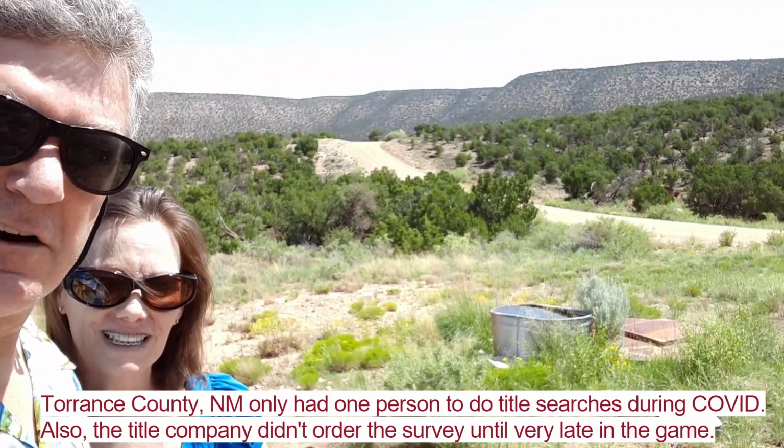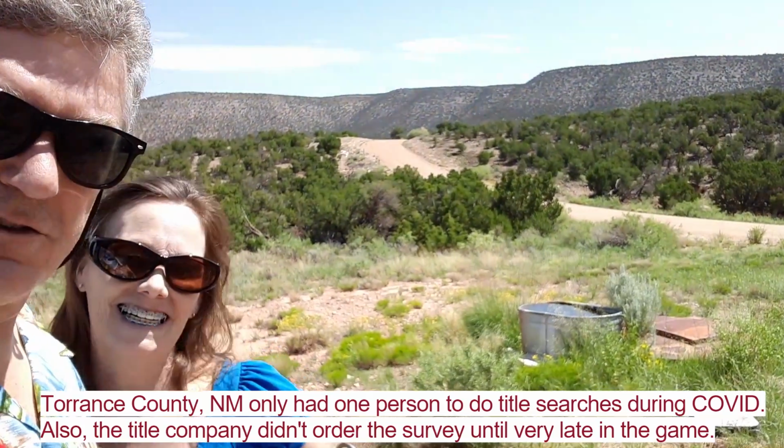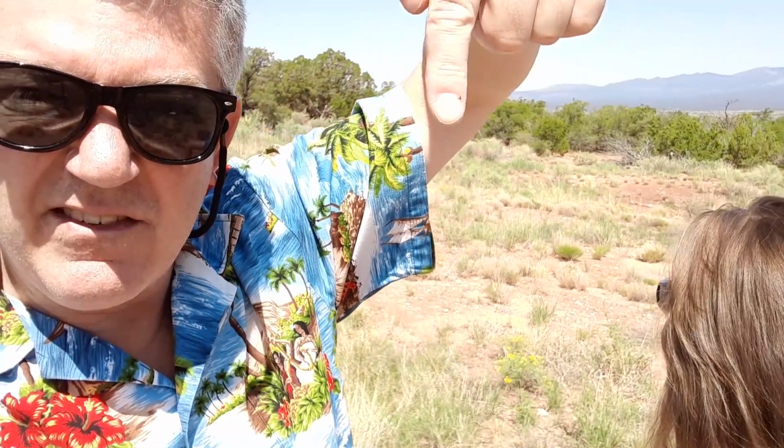That little covered metal tank over there, that is where the mechanical stuff is, like the water tank and little pump that keeps it pressurized. And there's a little watering hole for wildlife here too, right there on the left of the screen. And then behind me, if I can get it in the picture here, it's kind of hard to see with the sun. I think my arm's blocking it right there.